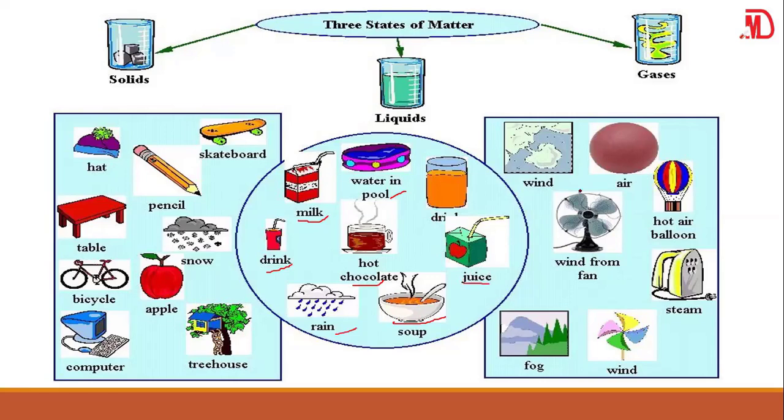Those are the examples. What about gases? Of course, air is a gas. The hot air balloon, the steam. Those who like cooking, sometimes you can see vapor coming out of the food, isn't it? Yes. All of those are gases. The fog in the middle when you wake up at dawn, then you will see some fog. All right. Then the wind. Some of you are under a ceiling fan. Check it out. So all those things are gases. So basically, this is just a summary of examples of solids, liquids, and gases. All right.